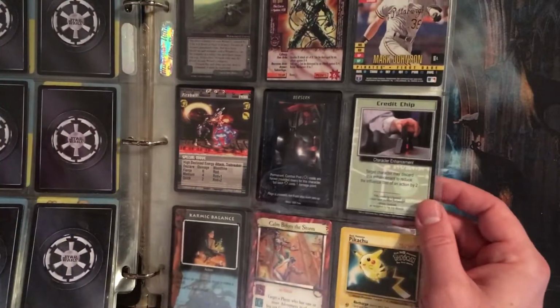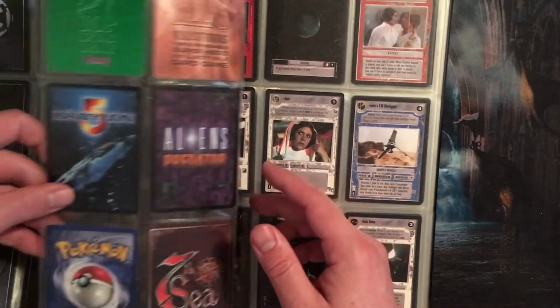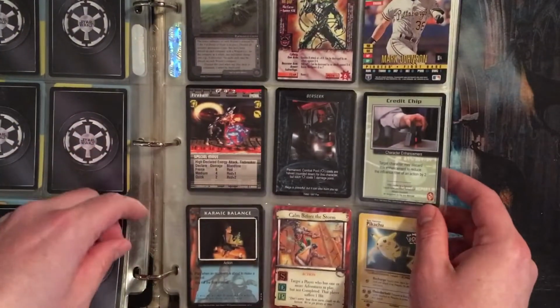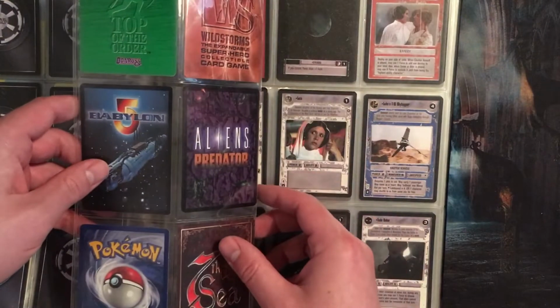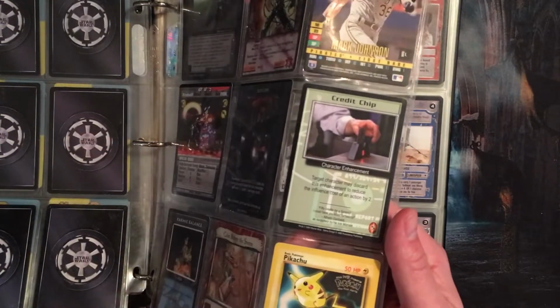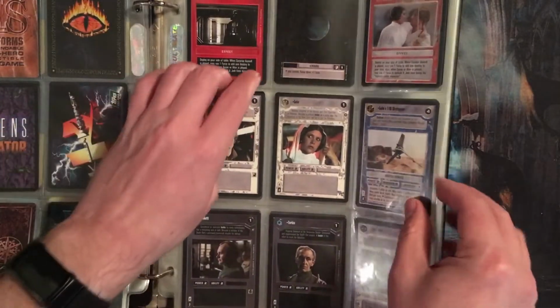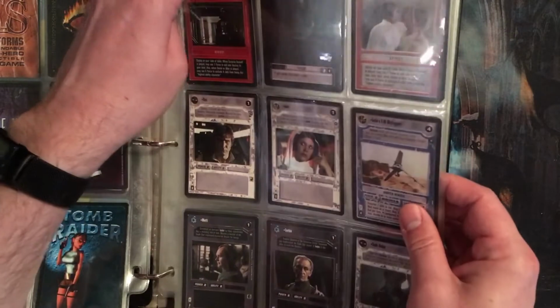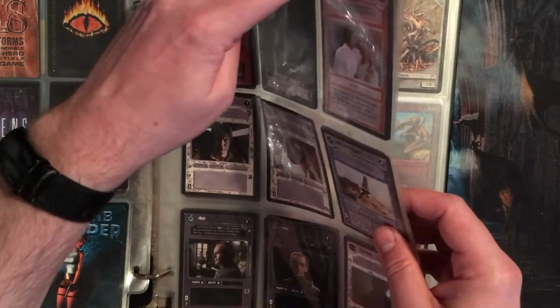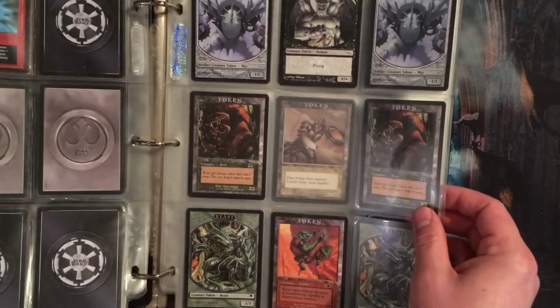And then this page is just insane. This is just random collectible card games, probably mostly from magazines. I have these weird Pokemon cards, Pikachu. I don't know if that's worth anything. You guys let me know. And then this was a promo pack of Star Wars cards here, I believe. Maybe not. Just more Star Wars nonsense. And then here we go.